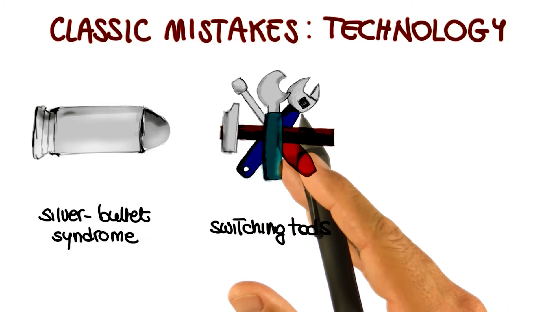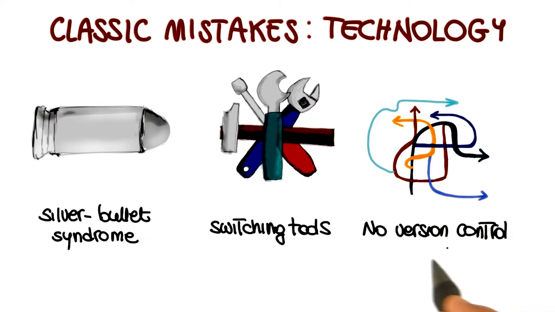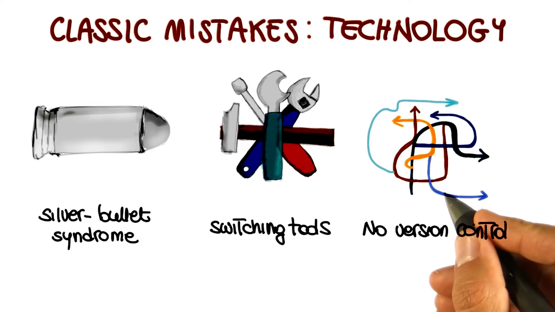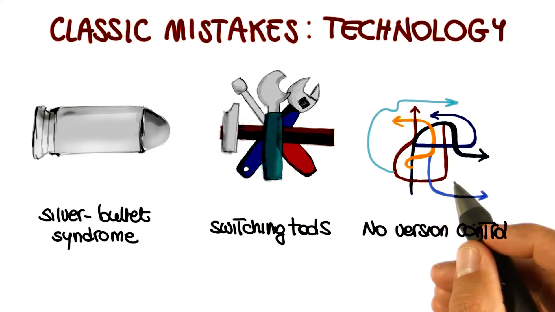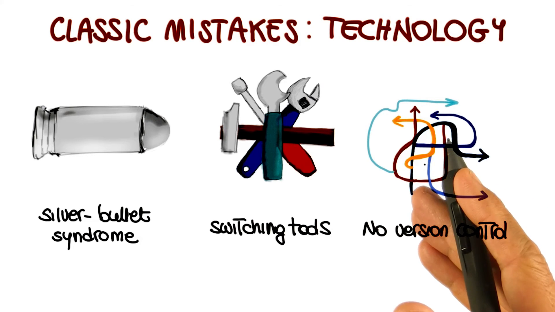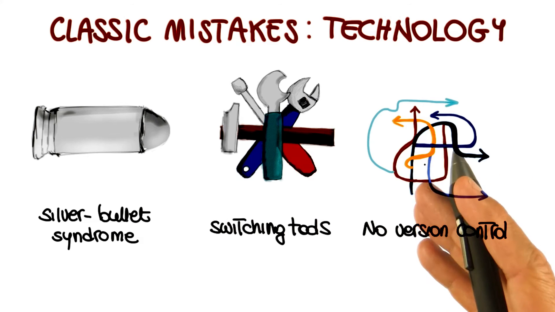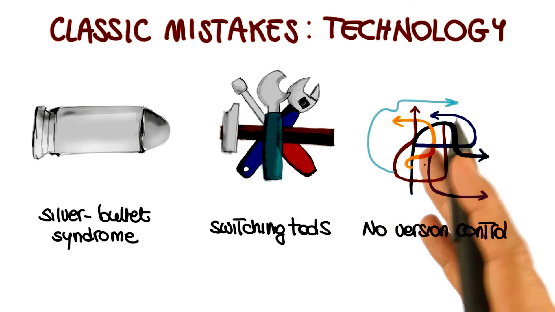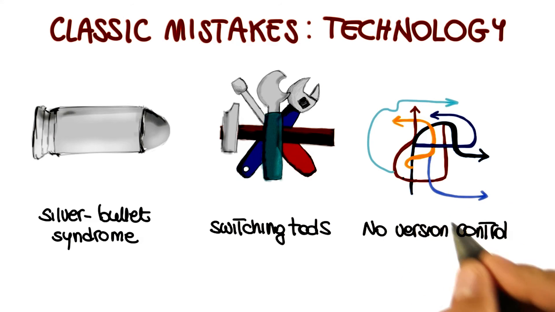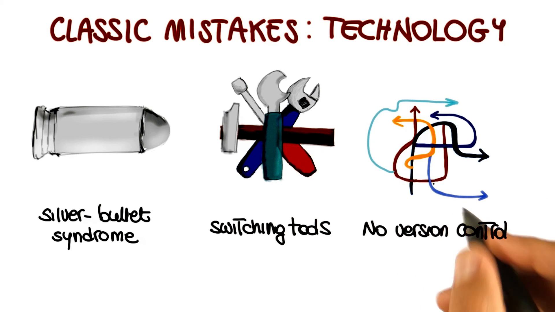Finally, a common and unforgivable mistake is the lack of an automated version control system for your code and your various artifacts. Manual and ad hoc solutions are just not an option — it is way too easy to make mistakes, use out-of-date versions, or be unable to find the previous working version. This has happened many times and it always results in a disaster. So be warned: use a version control system, and an automated one.